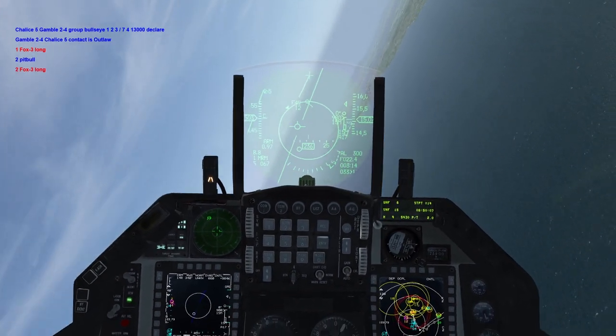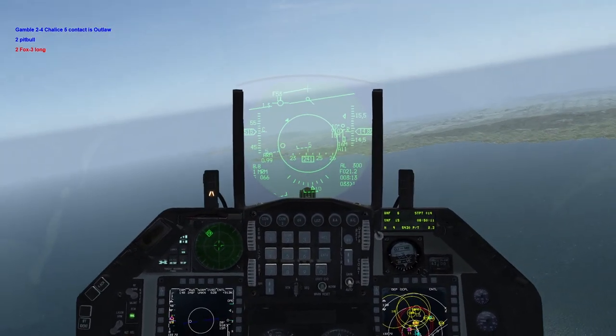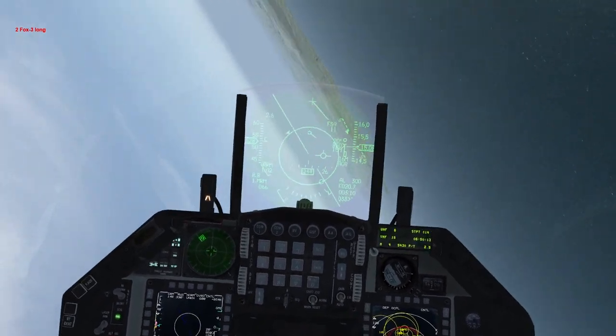5-1, Jalus 5, contact confirmed, hostile. Save, 7-2, pilot 5, bullseye, 1-2-0, 5-0. Jalus 5, Gamble 2-4, Fox 3, 1-2-3, 7-4, 12,000. Jalus 5, Gamble 2-4, Fox 3, Fox 3 times 227. Cranking. Winchester, out north.